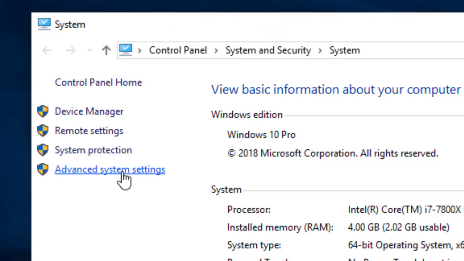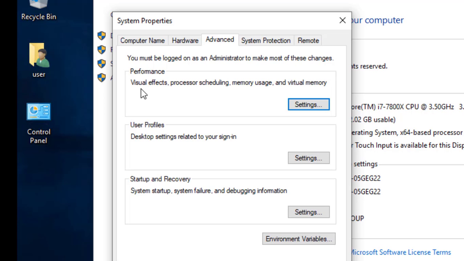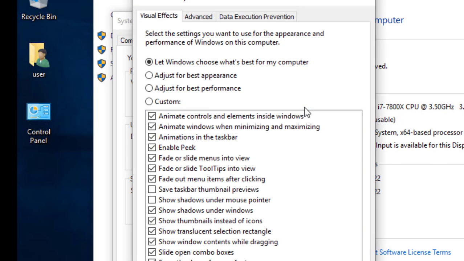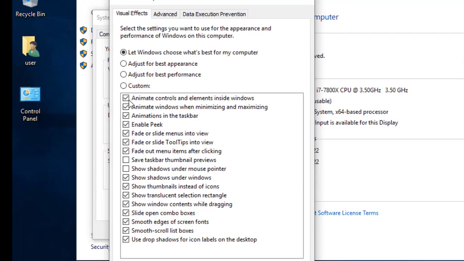Okay, so in Advanced System Settings on the left, I'm going to click on Advanced System Settings. Here under Performance, I always go to Settings. Windows has some things where it animates items on your screen, and it's supposed to make it look nice. This only works on the fastest, best computers, and even then, it can kind of make your computer look slow. So I always turn off the animations and the fades. I leave these others on because these actually do have a value as far as the visual appearance. And then I turn off this slide here as well.